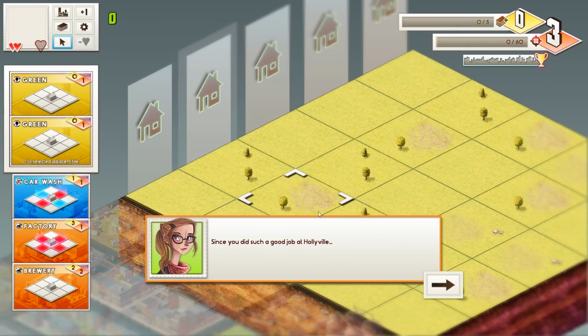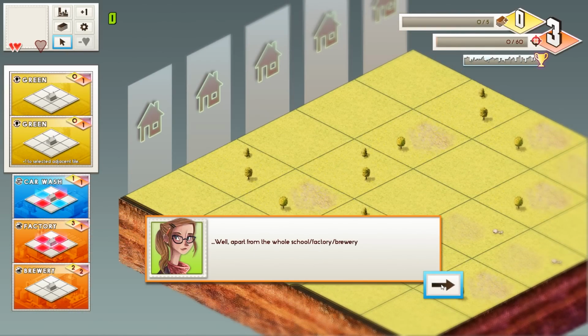Since you did such a good job at Hollyville, well, apart from the whole school, factory, brewery debacle, which was kind of my fault, I've hired you to develop in the county of Luther Fields, a small commuter town south of the city. You know what to do, just a few small differences this time. You now have 2 times as many build slots. You can now choose your next building from either of the cards in the white bracket area.